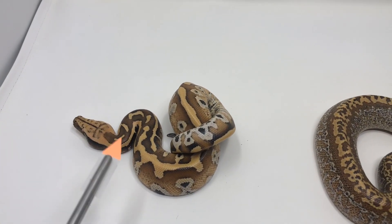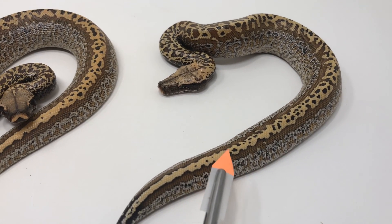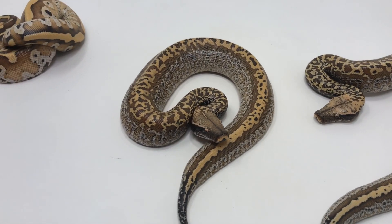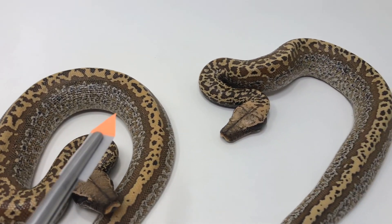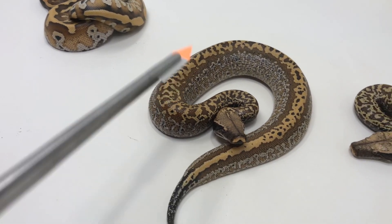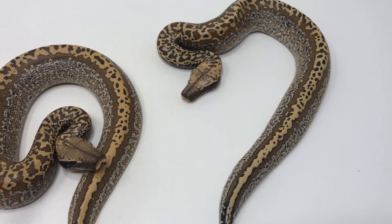Here's a Level 2 for reference, and these are Level 2 Batik animals, both likely Lily as well. Lily does a really good job of separating out that side pattern, which is being compounded by the stripe genetics. The reason I don't think these are Level 3s will be clear when I show the next animal. There's variation in how intensely the striping is affecting them — one has a bit more pattern clustering, the other is a little cleaner. Combined with Batik, it really gives an orderly structure to what is otherwise Batik chaos.